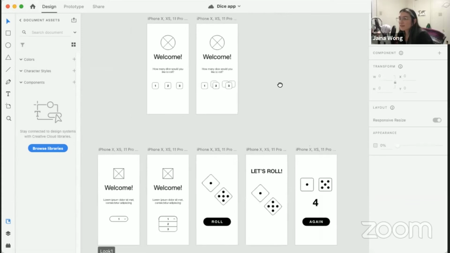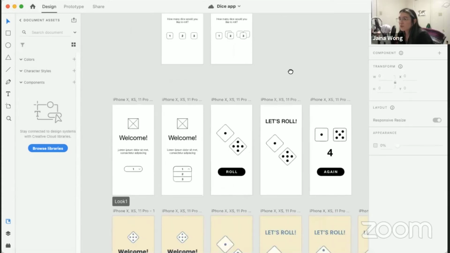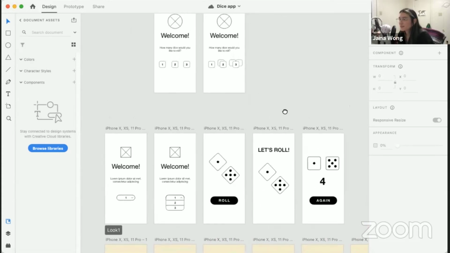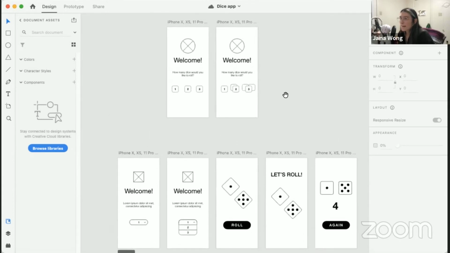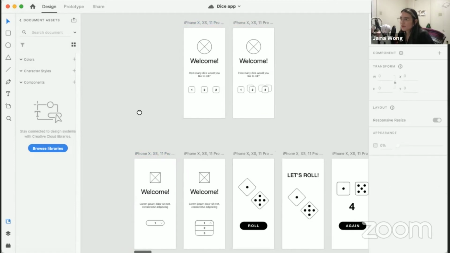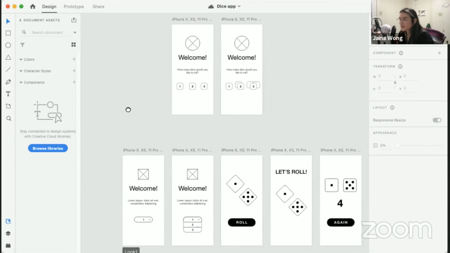I typically like to keep the mid-fidelity wireframes. I know other people just put their design on top, but I like to see sort of the process of how I changed things. So here are the 3 different welcome screens that I tried out. I tried out different ways of interactivity with buttons and how to get to that initial dice screen. We ultimately ended up choosing the drop-down menu as it looked the best and added more opportunity for interactivity.